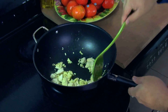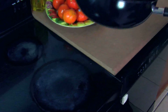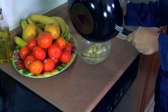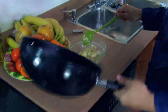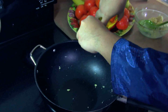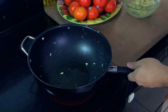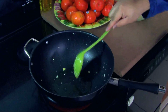Okay, so once the chicken has browned and changed color a little bit and it's cooked, what you want to do is remove it, put it back in your bowl over here. Take it off the heat. Alright, get that all out there. You don't want the pieces of egg to jump around when you add in your oil. So, in the same pan, just put in about 3 tablespoons of oil. You can just approximate 1, 2, and 3. Now the oil is going to heat up pretty quick because the stove is still going. Give it a couple seconds, let the oil heat up, and it's ready.